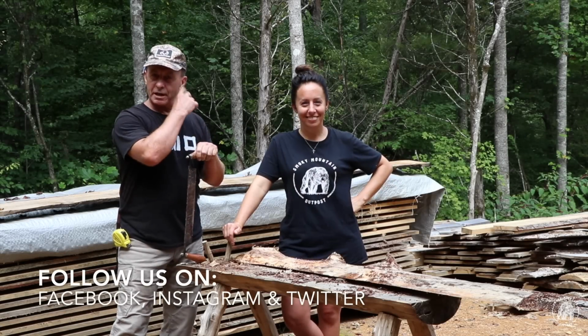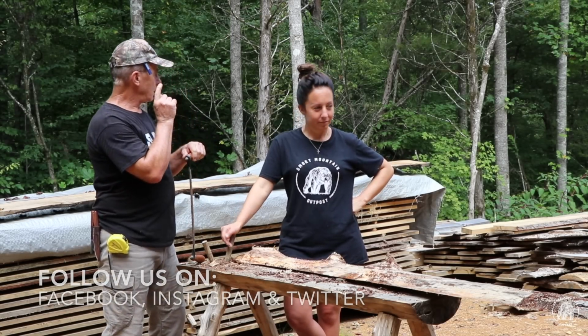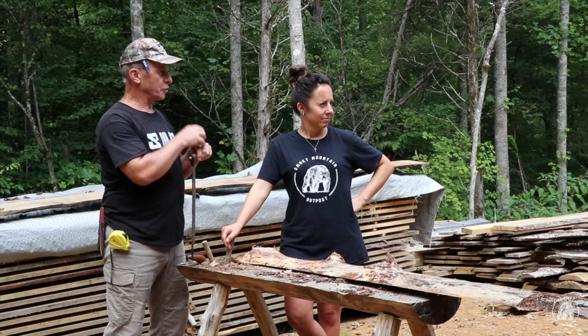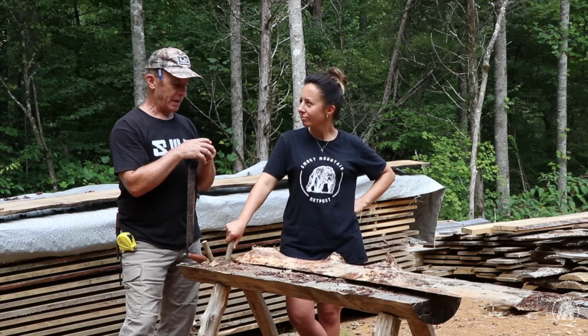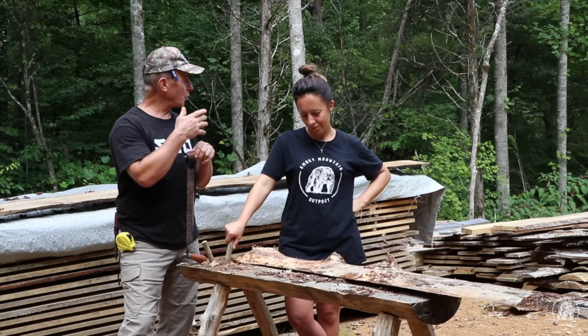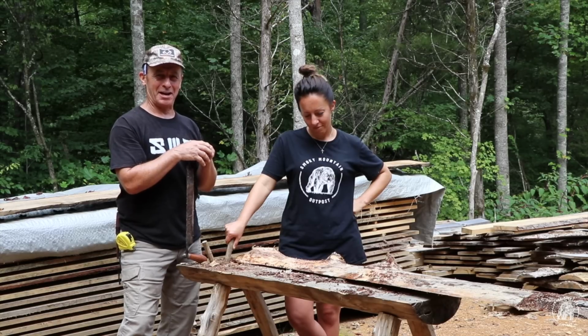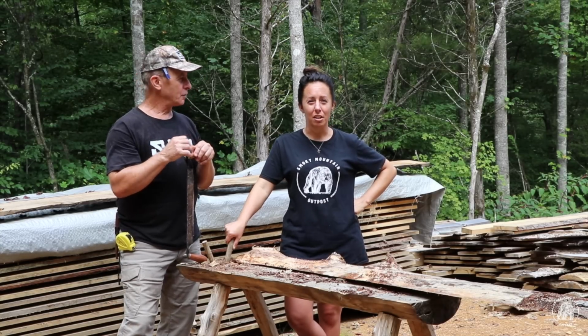Hey guys, welcome back to the Outpost. We decided what we were going to do today was finish the batten on the compost toilet. This is turning out really nice using this slab wood as the battens. It's kind of overkill, but so is the Hobbit house. It's kind of overkill as an outdoor toilet, but we think it's cute.